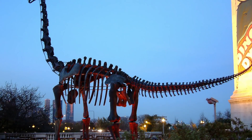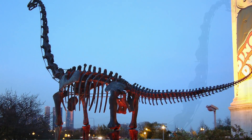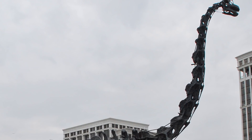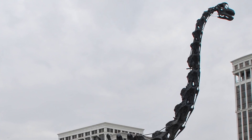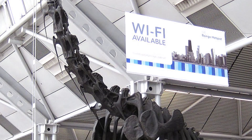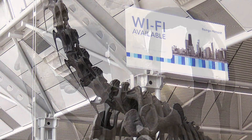Brachiosaurus was a member of the Brachiosauridae family and was partially discovered in 1900 by Elmer S. Riggs. Known to have roamed the great Morrison formation over 150 million years ago, Brachiosaurus was noted early on as having a distinctively long neck in proportion to its much smaller skull. The image of its long neck standing up in a rather straight position is what led scientists to name it Brachia, or 'arm' in English.